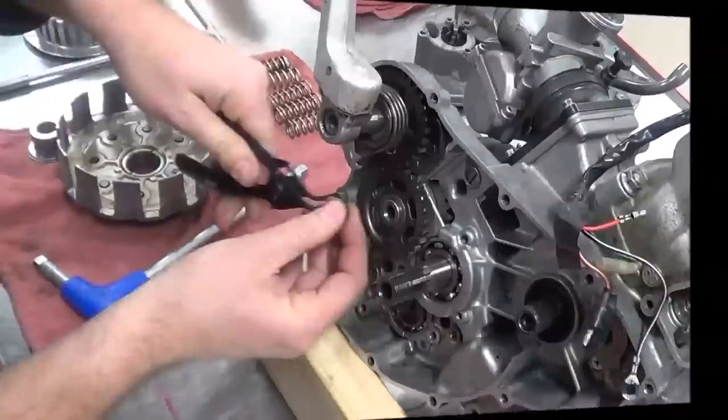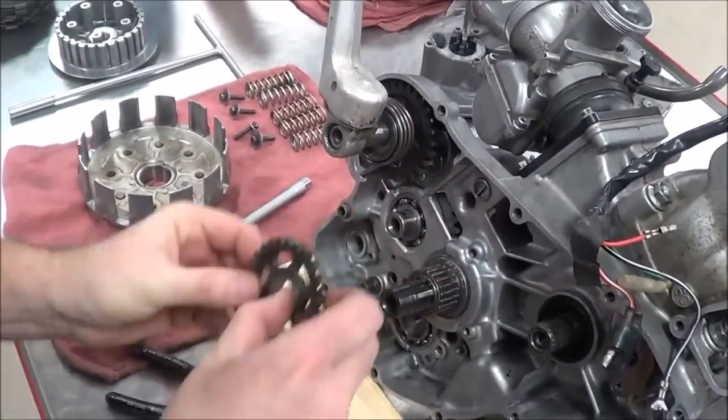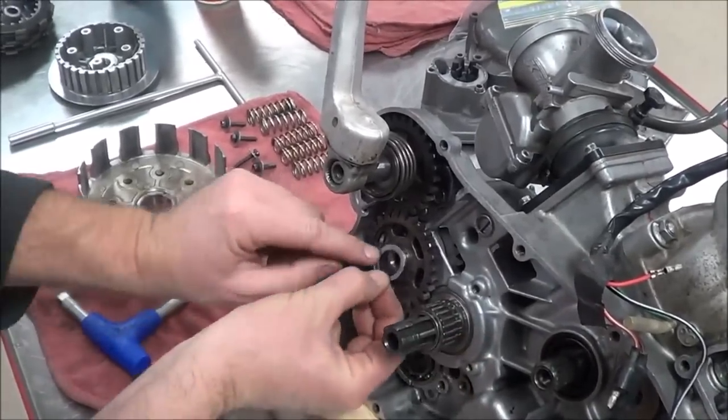And I got a problem. It has a larger diameter than this. This needs to be on first. See how the gear gets in the way? It won't actually pull off. Makes sense.